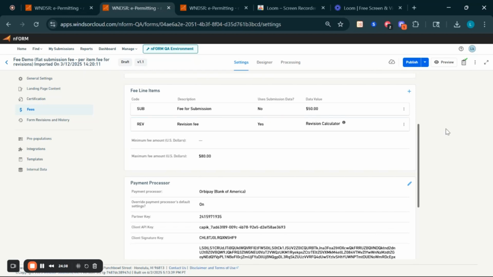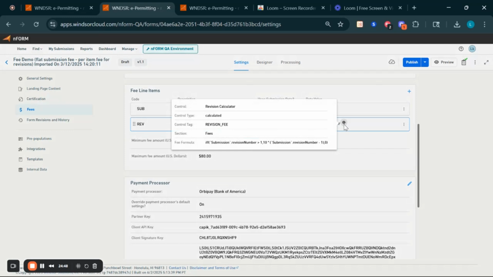Now, say I forget what this is configured to. Clearly, it's configured to the revision calculator. However, if I click here on that I icon, I actually can see the control type, its tag, and what section it's living in. Also, it shows you the fee formula that's within that control.